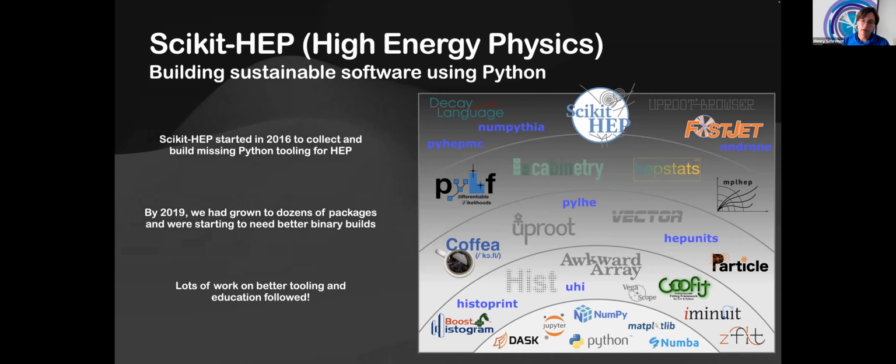So that's the diagram that you see here on the right. A lot of the things on the lower shell, just above the built-in things like boost-histogram and awkward, are things that needed to be built. And so we've done a lot of work on building up the tooling and on education around how you build and maintain this. And we do this over quite a few different packages.